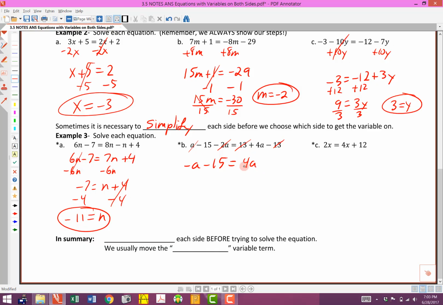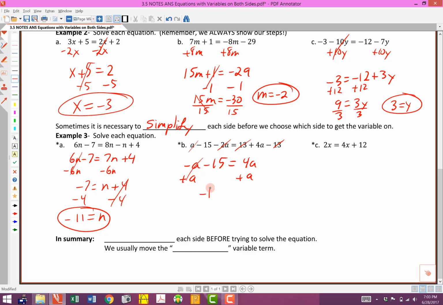So you'll notice that we've got a variable on this side and a variable and another term on this side. So on this particular one, let's take a look and think. We always want to move the smallest one. The smallest one happens to be that negative 1a. But if you think about it, it would be smart to move this one over here anyway, because then we'd have the number over here and the variable terms over here. And we're going to see some value to that in just a second.